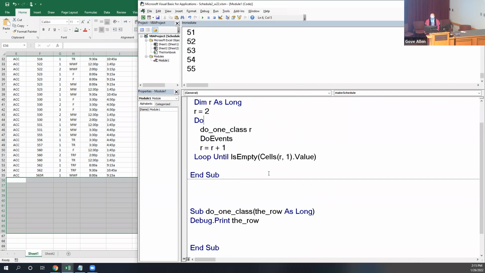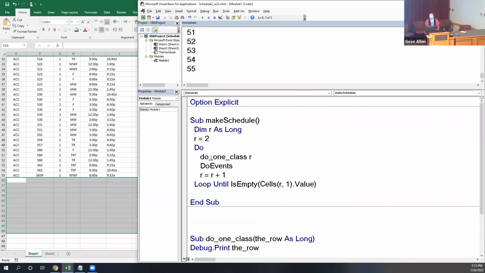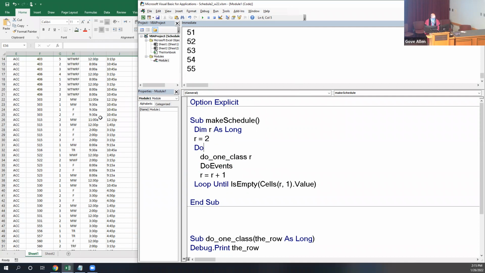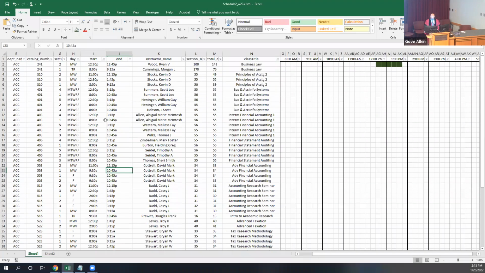So the truth is, even if you don't have that all typed in, that's okay, because we're going to spend almost the whole time just getting this to work with one row. So in fact, why don't we do, let's see, 8 a.m. Yeah, actually row number 2 is not a bad one to work with. So we'll start with that one.